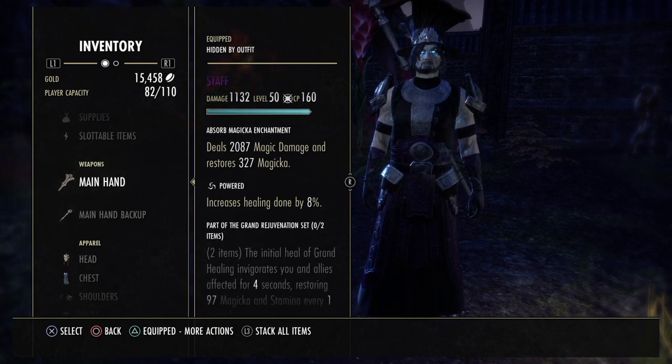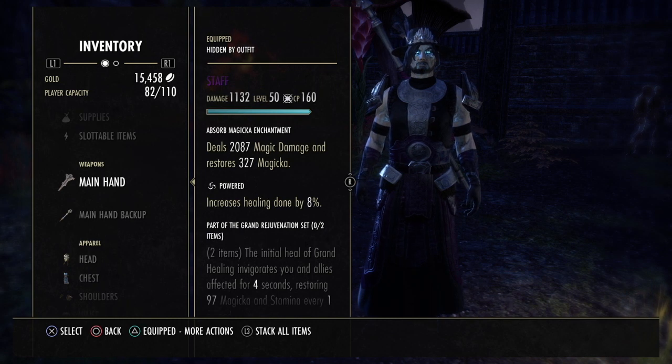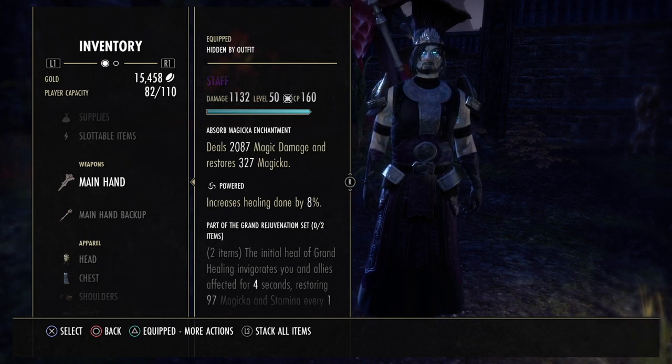And then on the front bar, obviously Powered because of our healing done, and absorb magicka to get some magicka back. If you realize that you don't really need the glyph, you might also just try a weapon and spell damage glyph. So your spell damage and therefore also your healing will get stronger if it procs.